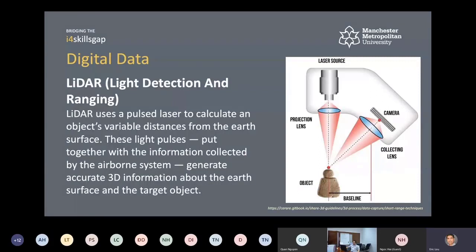Next thing, what we look at a lot is LiDAR. LiDAR is light detection and ranging. This LiDAR uses a pulse laser. Same thing, they shoot the laser out. They put a camera to collect your 2D image, and it bounces back. It creates a point cloud. Okay, that is quite simple. LiDAR generates very accurate 3D information.